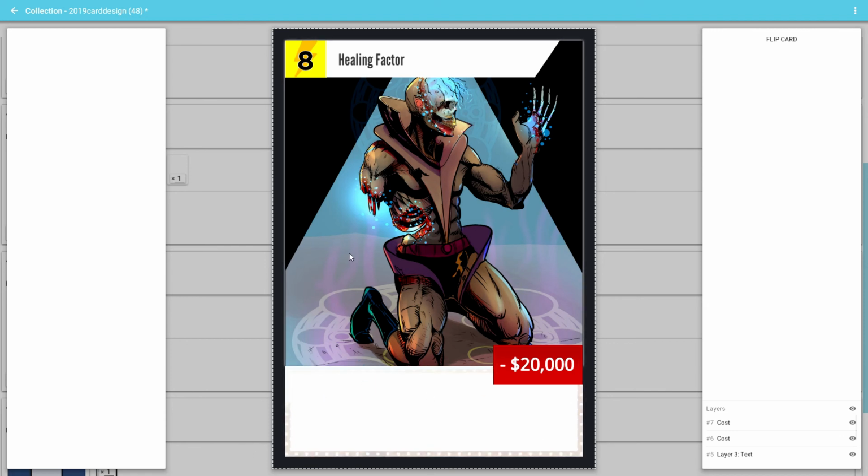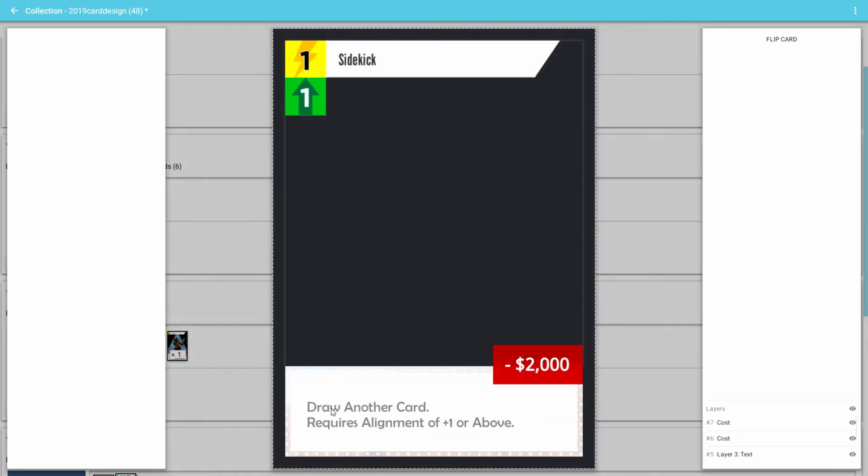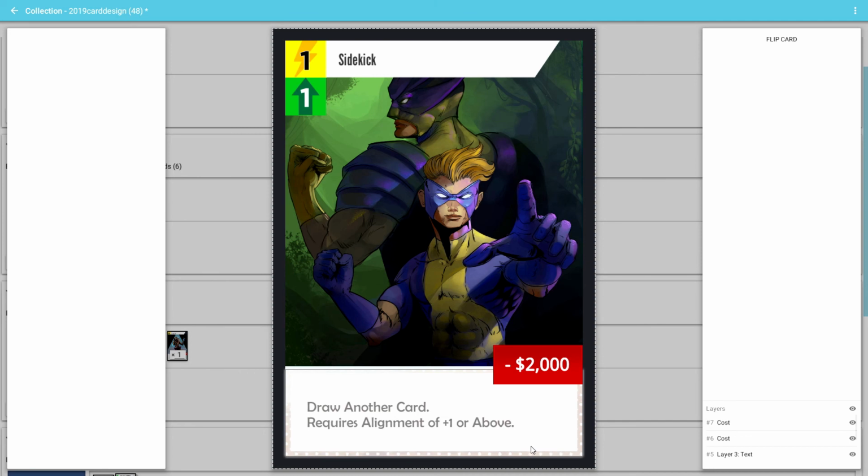Another thing that I want to do, and I haven't done yet, is to go through all the blueprints and make a little copyright line or something, like first edition. I don't know, make it kind of cool. I was also hoping, my original concept was to have an outline around these.